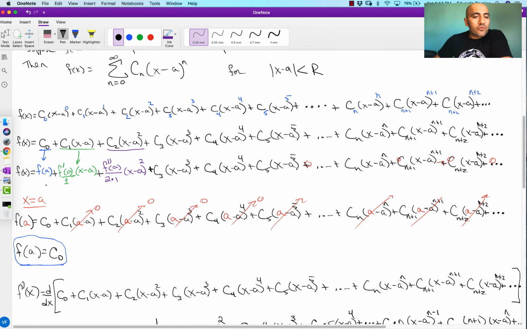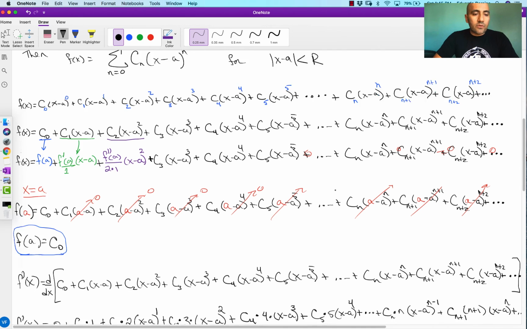So what we're doing is we're slowly figuring out all these values of c from the original expansion of our power series. We're figuring out the coefficients to go in front of each of the terms that have an x minus a. So let's do 1 or 2 more of these, and then we'll do it in general and see a pattern that can be established. Okay, so let's do the next one.